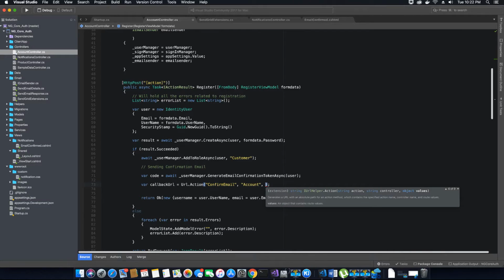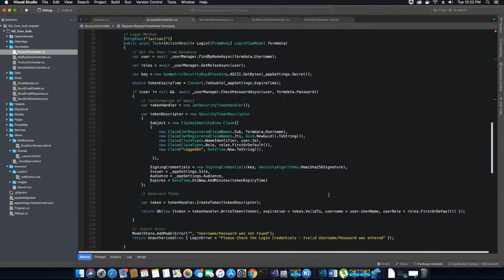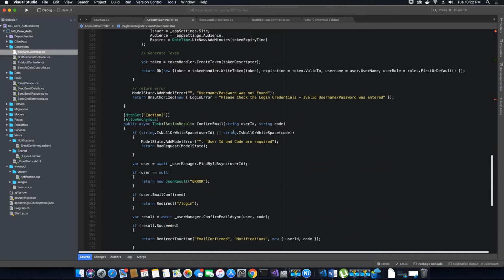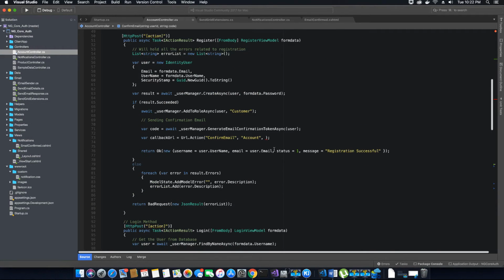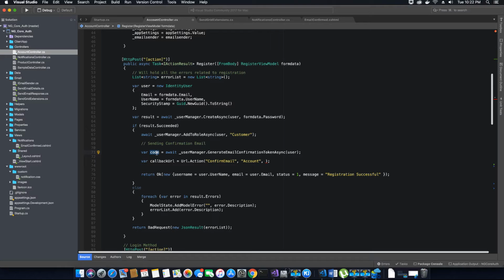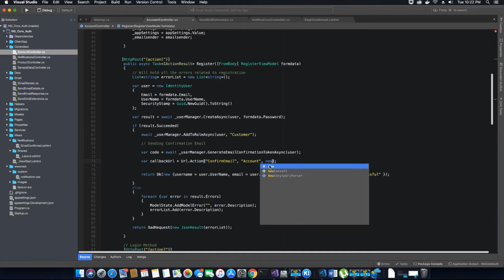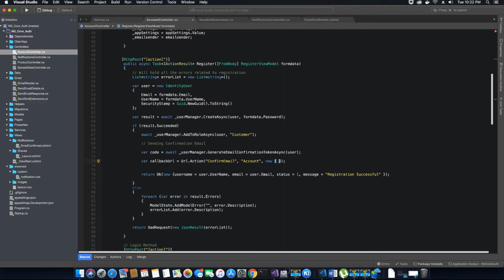and then finally we want to provide the parameters that we need to supply to this confirm email method, and this confirm email method requires two parameters, which is the user ID and the code. The code object is here in this variable. So let's go ahead and use the new keyword inside the curly braces.